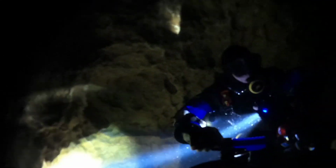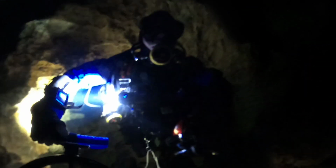So there it is. I'm at about just shy of 1,000, and I'm gonna drop my tank here. I do have plus 200, so when it hits 1,700, I drop it. If I didn't have the scooter, I could keep going and then be more efficient. But with the scooter, it's kind of tough. You basically stop, make sure you're not going to go down, and then go ahead and remove the tank, turn it off, and then you head on up.